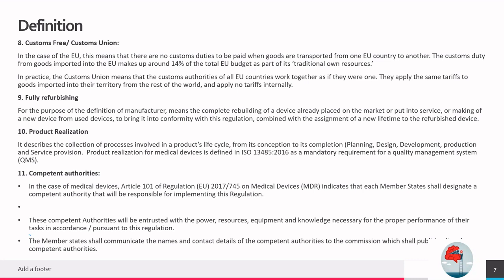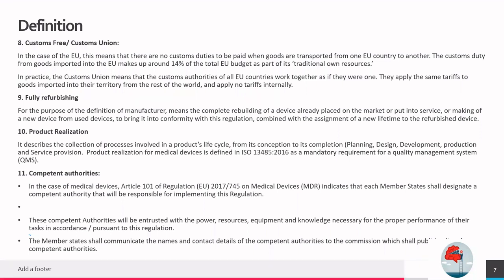So in the stocks of the manufacturer or the importer, where the product is not yet made available, that is, when it is not being supplied for distribution, consumption or use, unless otherwise provided in the applicable Union harmonization legislation. So this was all the points where we consider whether placing on the market is yes or no. Okay, next, coming to another definition: customs free.